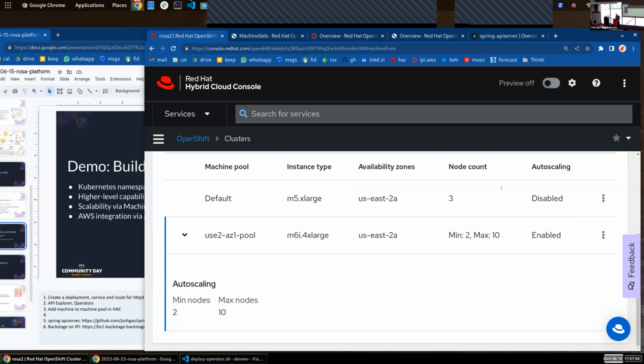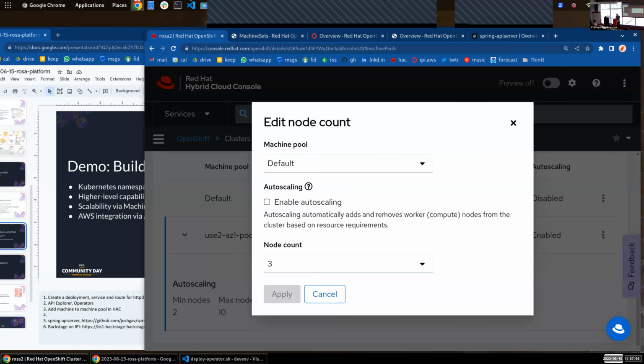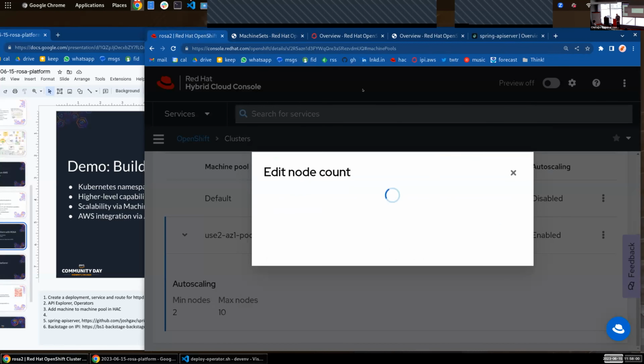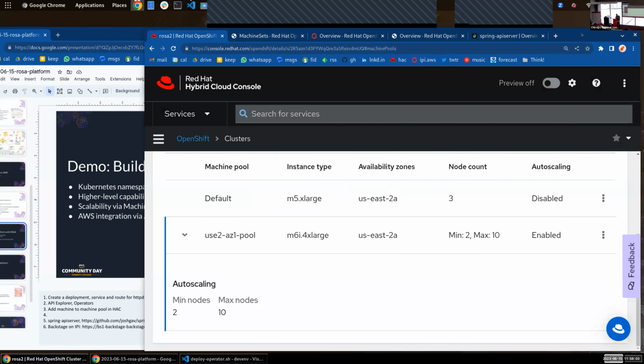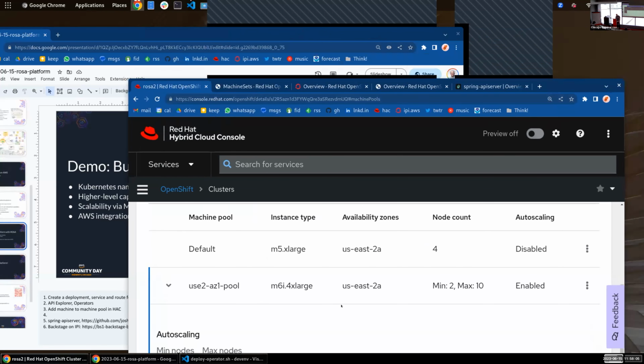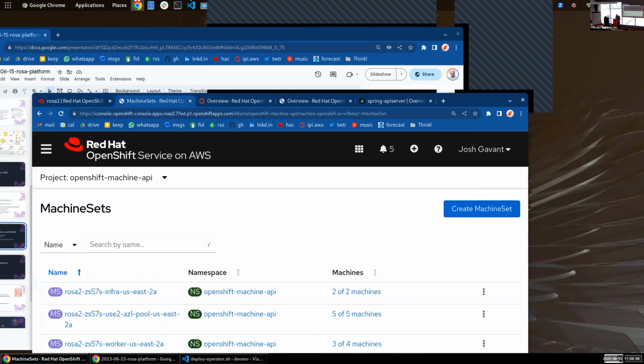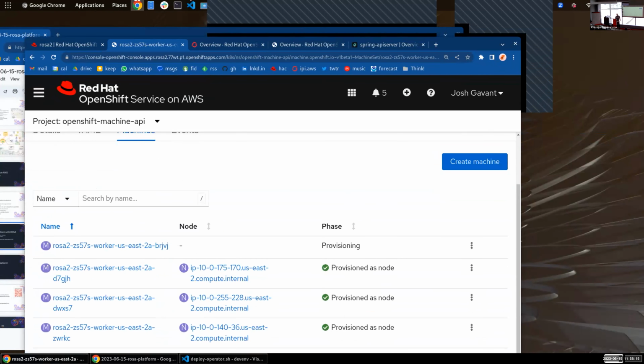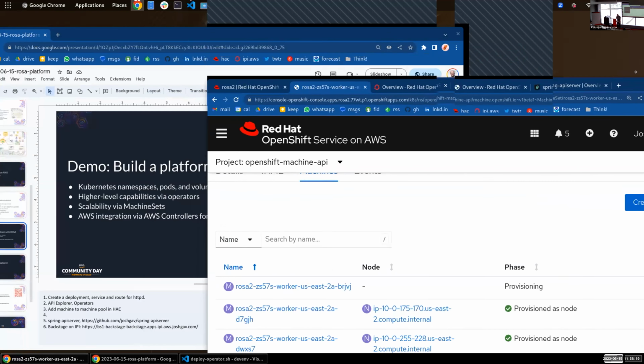So it scales up when I run out of nodes. Here I have another one that I'm able to manually scale even. And I can just hit 4. And momentarily, you'll see the machine set in my cluster. Yeah, you see it says 3 of 4 machines down there. So now one of them is coming up, which is really nice for me at least. So I can quickly get the resources I need.